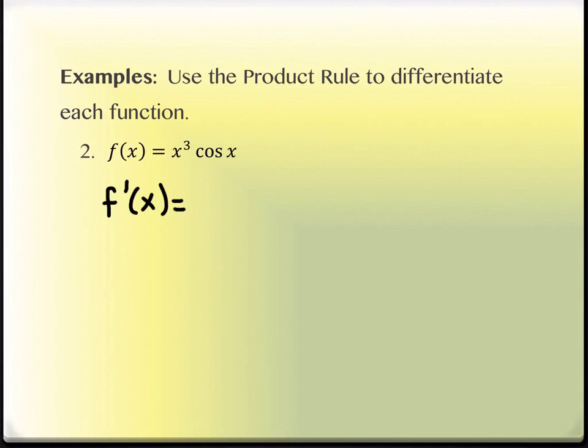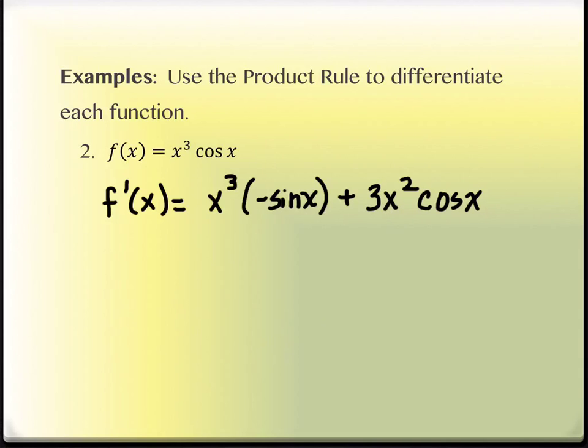My first step that I do all the time is I write down the first piece exactly as is, x cubed. And then I look at cosine x and I say, what's the derivative of cosine of x? That is the negative sine of x, plus. And I go in the other order. I need the derivative of x cubed. So what's the derivative of x cubed? 3x squared. And then the original of the second one, cosine of x. Again, that's all the calculus there is. And there's really not a lot of simplifying to do after this one either. So let me show you what there is.